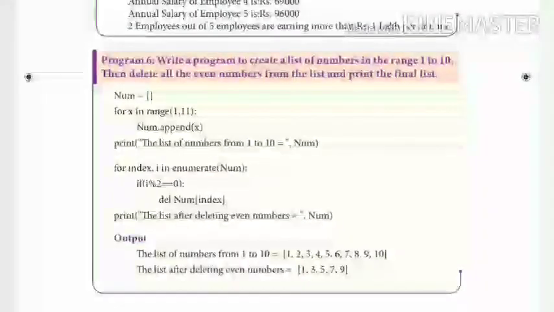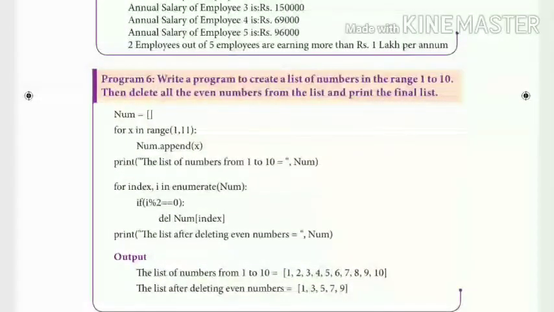Next, write a program to create a list of numbers in the range 1 to 10, then delete all the even numbers from the list and print the final list. So they are using a for loop for creating the elements from 1 to 10, and after that they are finding the division. i divided by 2, the remainder must be equal to 0.